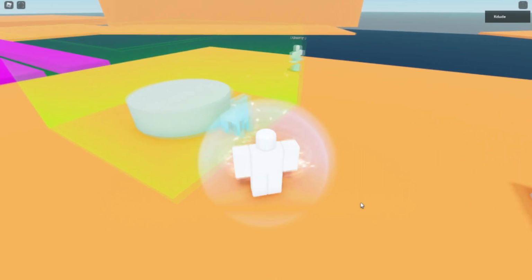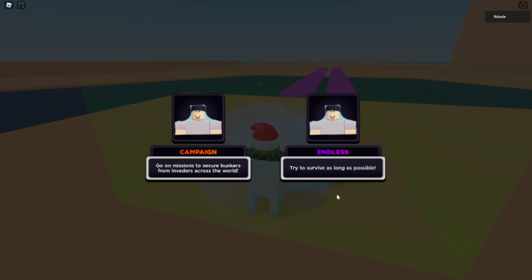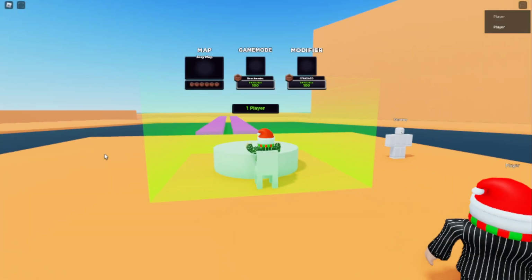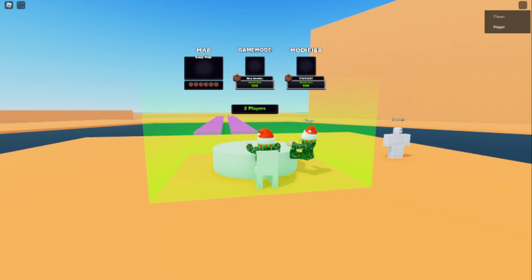So first I just made it so that you can join and leave a table, and then made it so that if you're the first player to join, the setup UI will appear. Then I basically just finished all the UI, had it load all the maps, campaigns, game modes, and modifiers from a module, and then had it show a UI above the table showing all your settings whenever you finish. It also opens up the table so that new players can join.